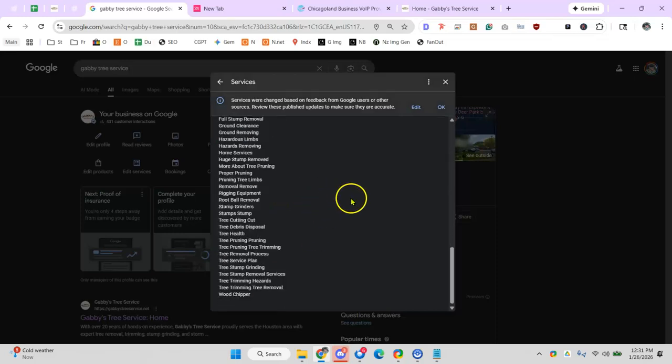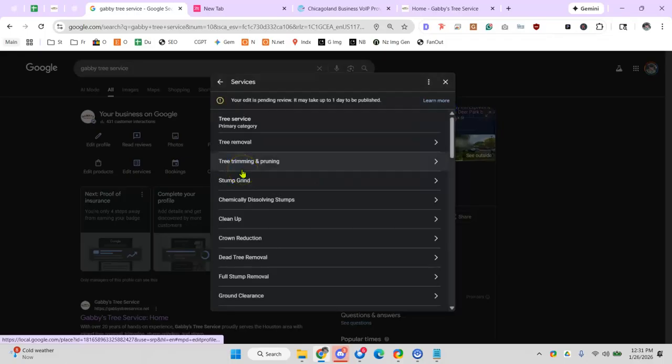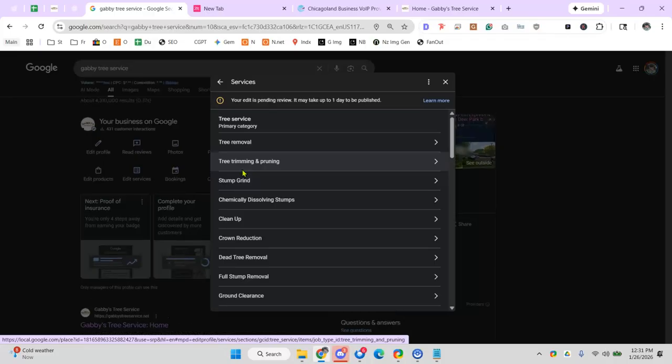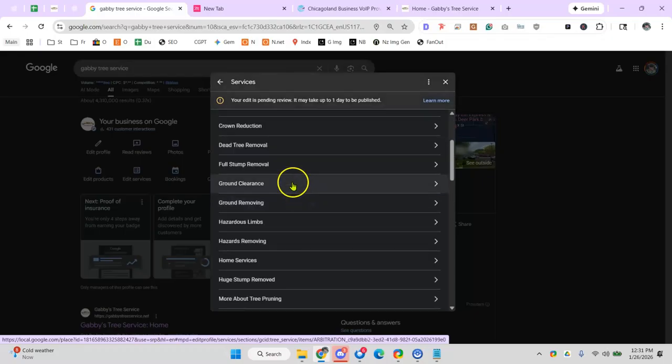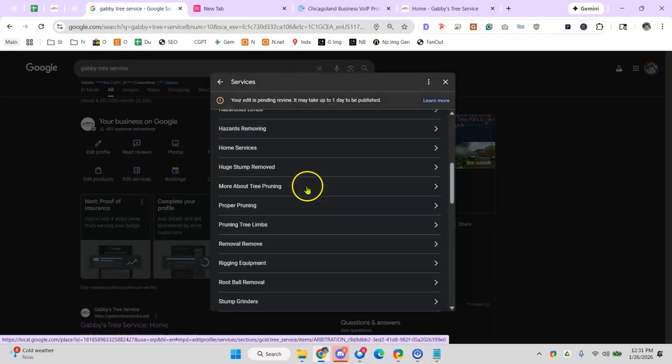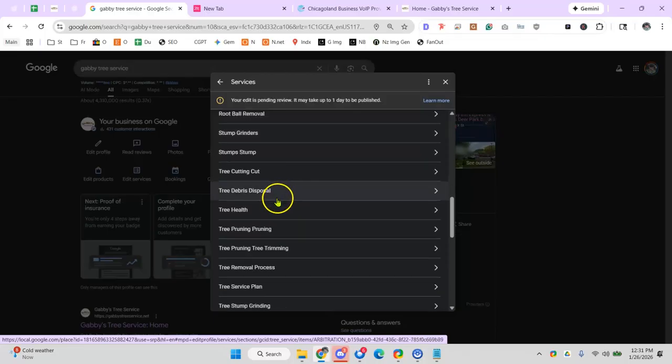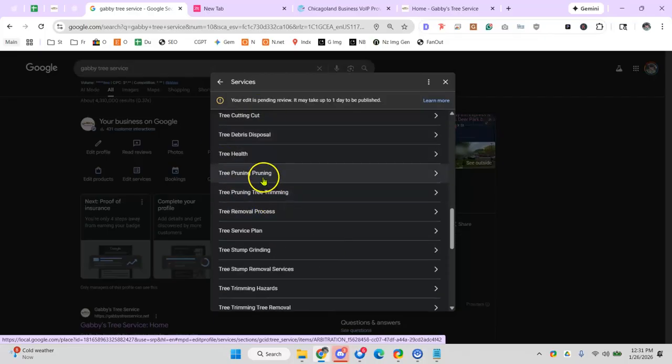See, this is where it gets tricky. And there's different opinions on this. People in the community are constantly trying, let's just say Google will go and add services it thinks that you do. And so it's impossible to have pages for all these, right? However, a lot of times it'll add stuff that you don't even do. Like it may say you're a website designer or something.